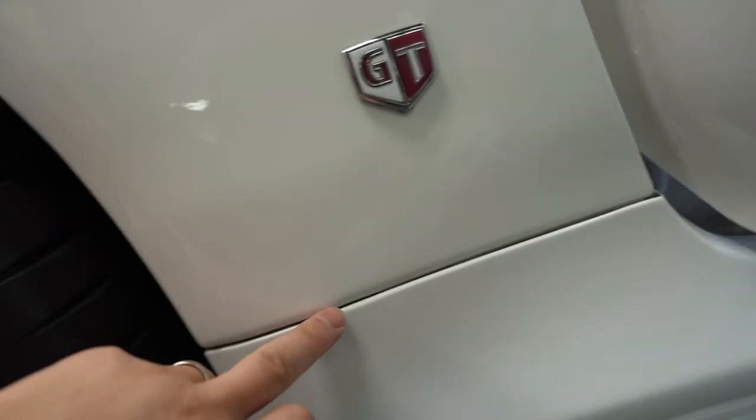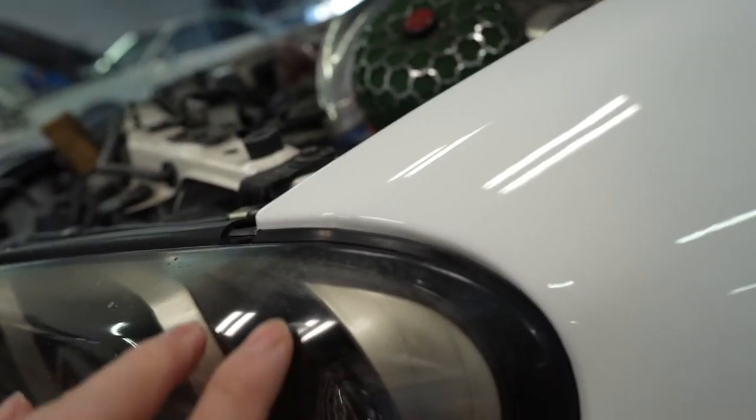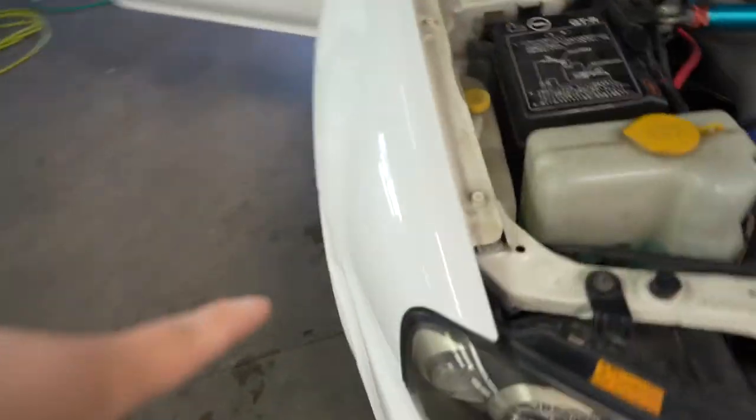So it's all done on this fender here. All the edges are all wrapped in, so it looks like it's just seamless. All the edges here, and of course up here. It's absolutely gorgeous, you guys. Look at that, it's like nothing is there. And that's the way it's supposed to be done, you guys. And of course, we're gonna do that to this side here.